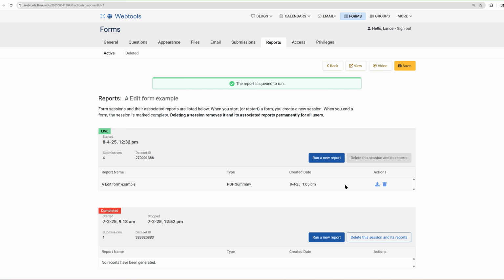That's basically it. Just remember, if you stop and start your form, it's going to create a new set. So if you go to run a report, you're going to go, well, wait a minute, there were 20 people, but I'm only seeing 2. Well, that's because you stopped and started it, and those other people are down at a completed set. This is so that if you edit a form or survey, you might change the questions. You might relabel them. You might add or remove questions. So we can't just keep adding to the same one when you edit. This way, you have them grouped up properly.